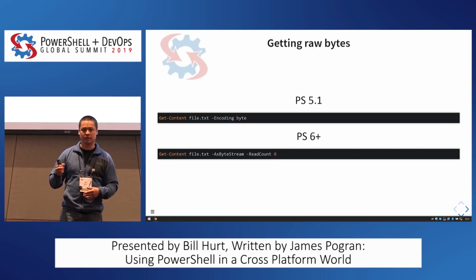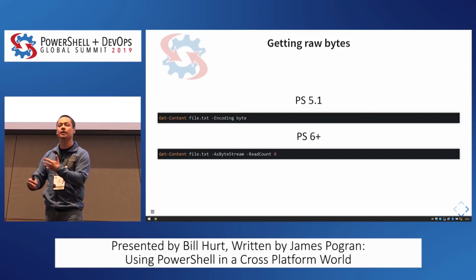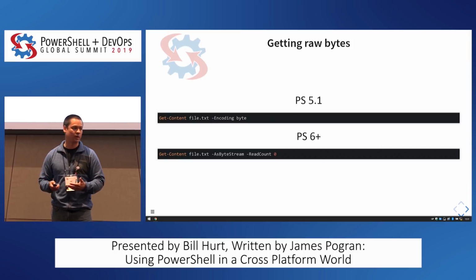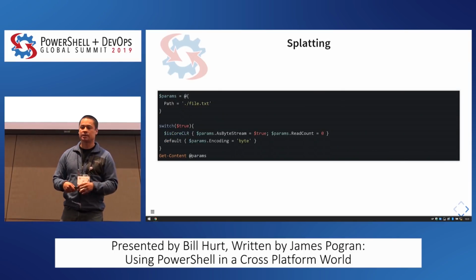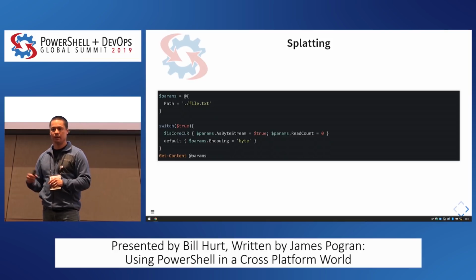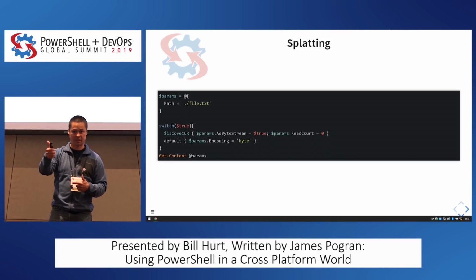And so this is something that's changed between the two versions, but you could get a lot of different differences like these when you go cross-platform. When the platform has changed, the way that you need to call a commandlet has changed as well. And so splatting to the rescue. This is where you're using the platform variables to decide the way that you should call the commandlet, even though the commandlet itself hasn't changed. If you're not using splatting yet, by the way, please do, highly recommend.